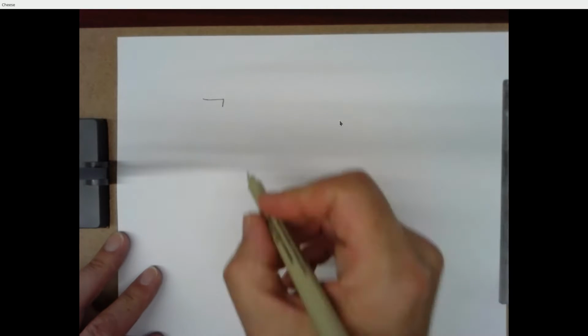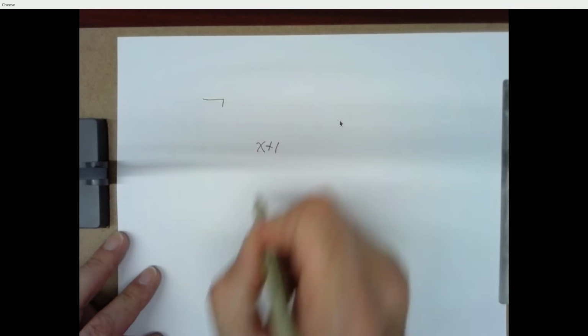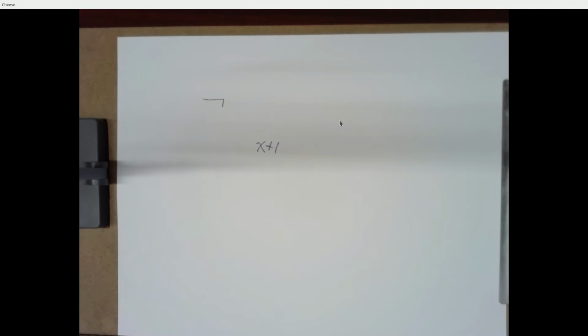When we start writing proofs, we'll start off, let P be the proposition, if it's raining, I'll go to the moon today. And we'll start writing P and Q and not P. And then at some point, people will start writing things like x plus 1 as a line of their proof. And at that point, I get out my red pen and I put an arrow pointing to that and I say, this is not a proposition. And everything you do after that falls apart, right? So x plus 1 is not a proposition.